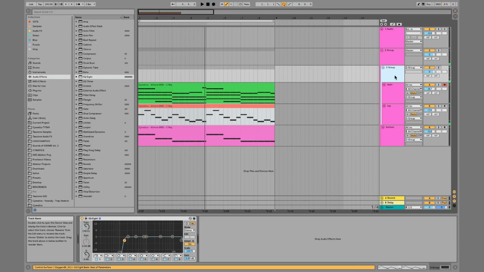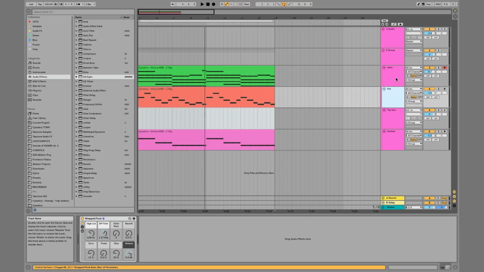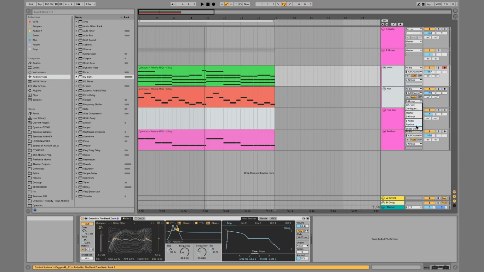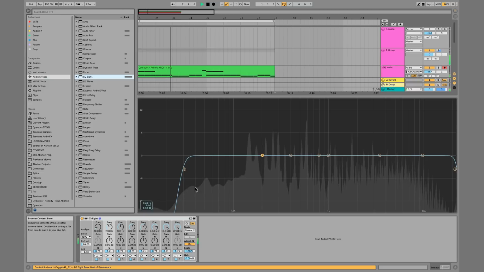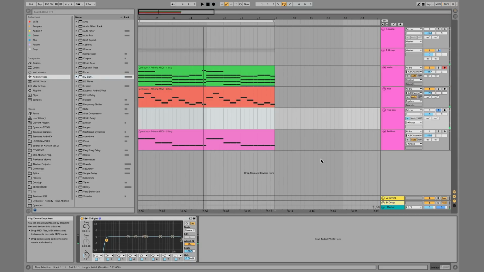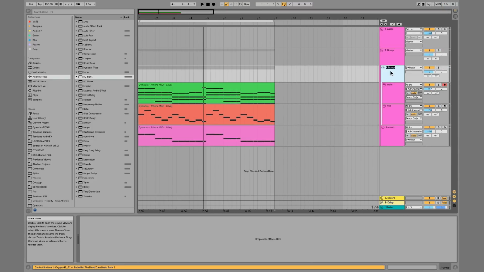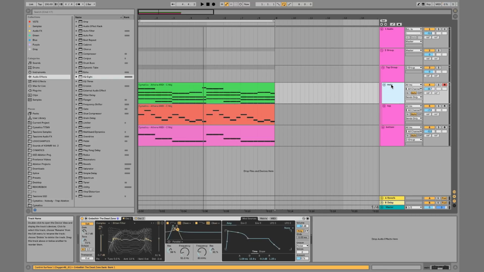So what I had to do before this was make a new track and call it top bus. Then I would have to set this in, and route this and this to top bus. That's how I used to have to do it, and that's really annoying because that was a lot more steps than just grouping. So then we can call this top group. It really just makes things a lot easier and is one of the biggest improvements of Ableton 10, in my opinion.